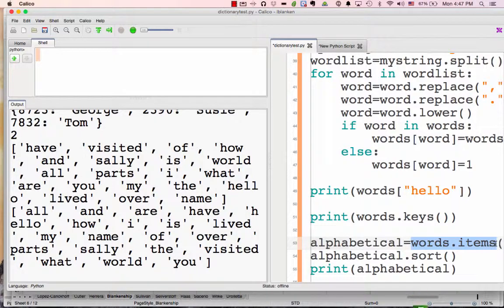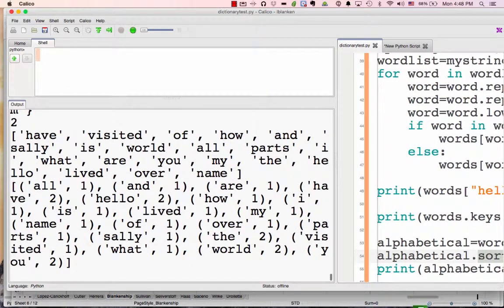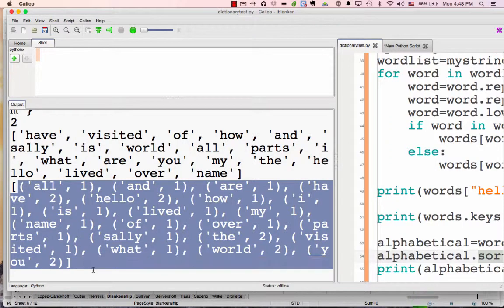So that will pull both the keys and the values. Now sort is going to sort on the first value in that pair. So since that's keys, it should sort it alphabetically. So voila, we now have a list of pairs sorted alphabetically.